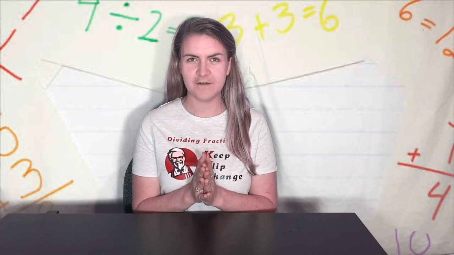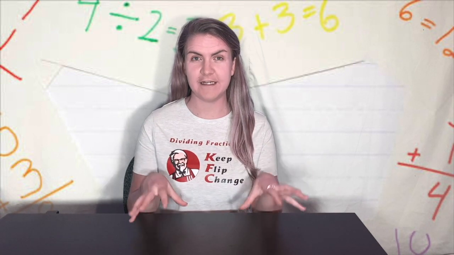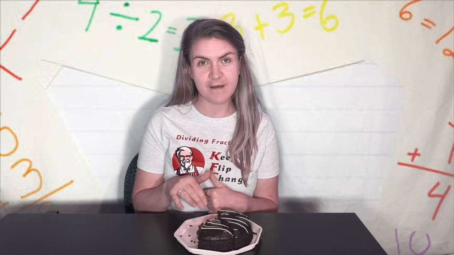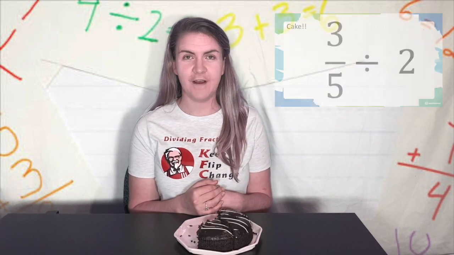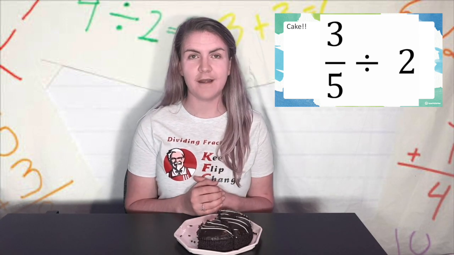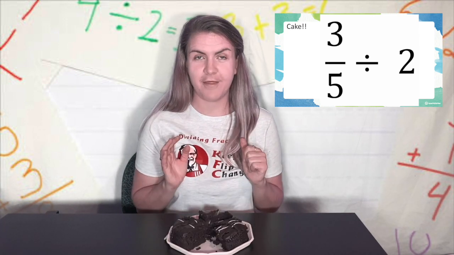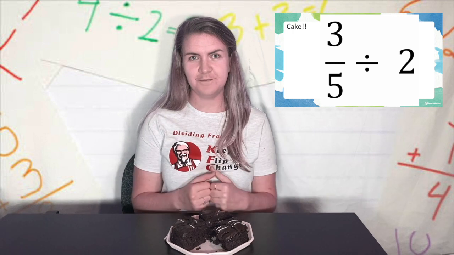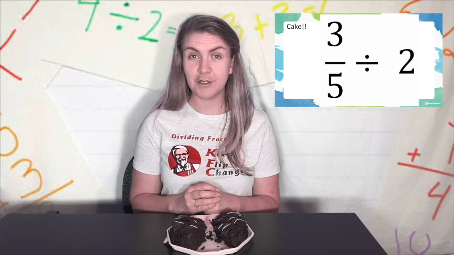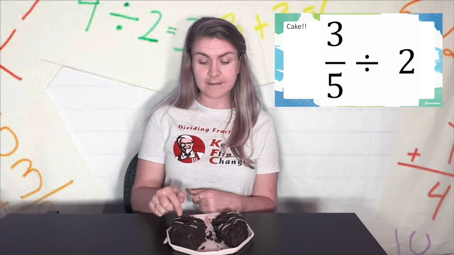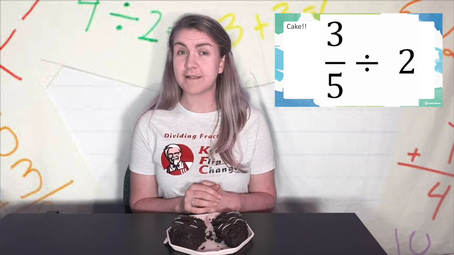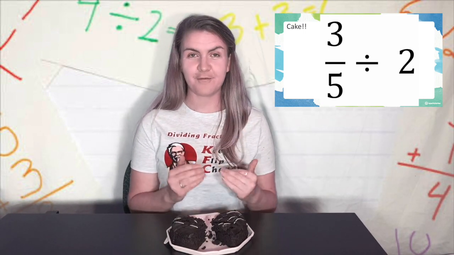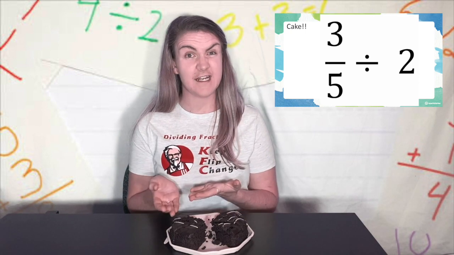If we think about normal division, we're taking a number and splitting it evenly into groups. And the answer is how much is in each of those groups. Here I have 3/5 of a cake, and I want to do 3/5 divided by 2. So I'm going to take each piece and split it into 2. Now that I've taken my 3/5 and split them each into 2, I can split the whole 3/5 into 2. Now that it is split into 2 groups, I want to know how much is in each group. I still only have 3 pieces, but now my pieces aren't a 1/5 big, they're a 1/10 big because it was split in half, meaning that 3/5 divided by 2 is 3/10.